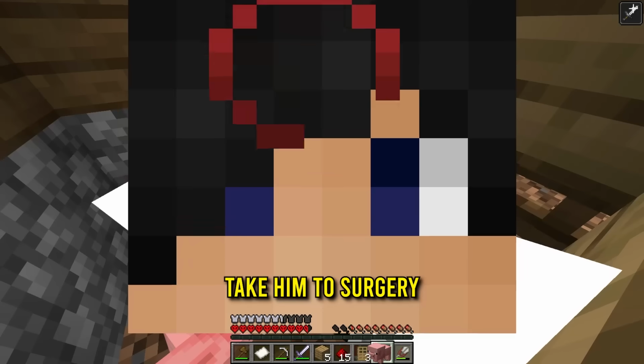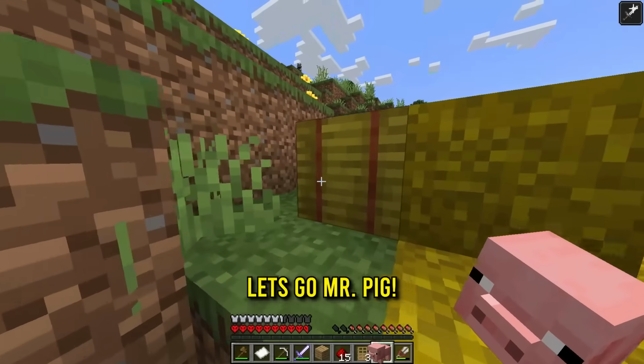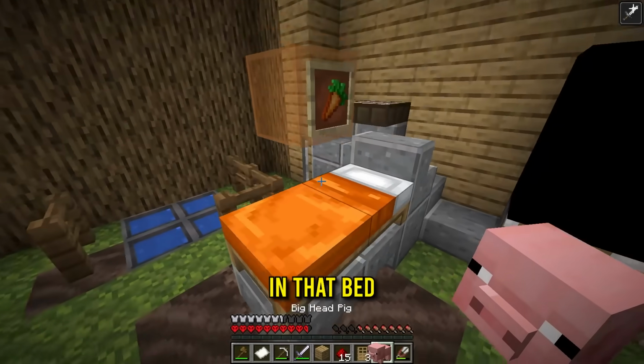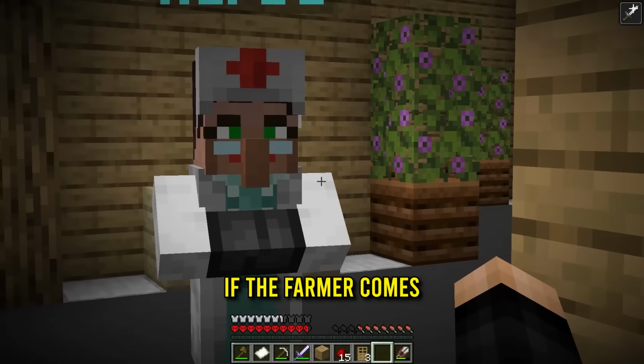Okay. Now we just gotta take him to surgery. Up we go. Let's get out. Okay. Nothing happened here. It's all good. Let's go, Mr. Pig. We're making your head smaller. All right. Let's go to operating room 2 and let's get you in that bed. That's gonna be mission complete. Mr. Pig is there. We got some carrots. And nurse, if the farmer comes, fight him off, okay?